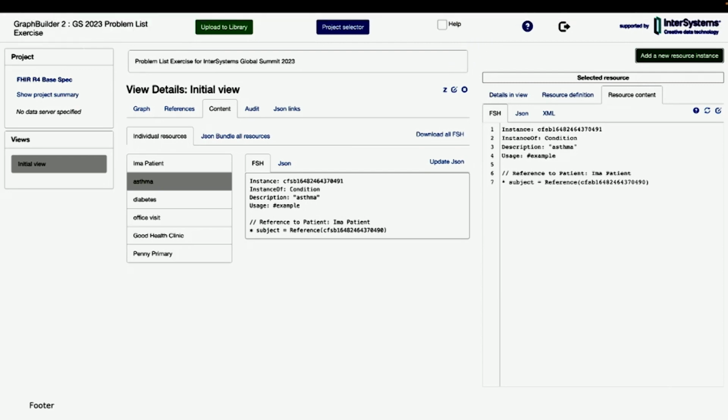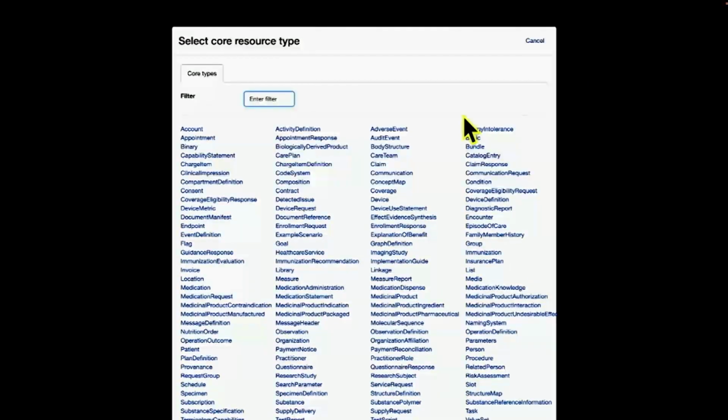And then item 11B, add a list resource. Once again, the Add a New Resource. So when you're open to this menu choice, that's all of the FHIR resources, so you could add any one of them. And as I mentioned a couple of times, when you add one of these resources, it's empty. There are no values in any of the elements in the resource. And so we put that label on it, as sticky note as I call it, just so we'll remember what we're going to do with that particular resource later.